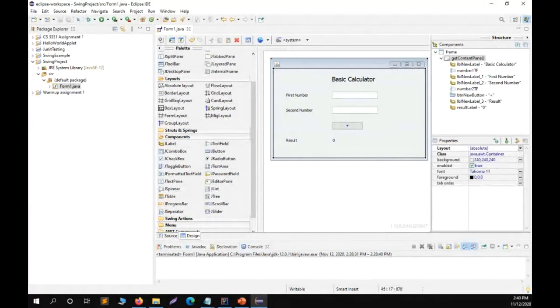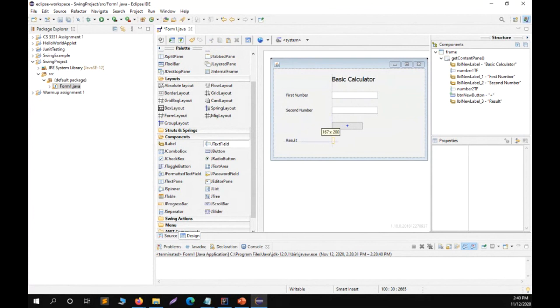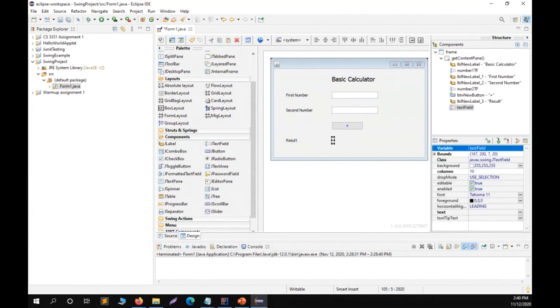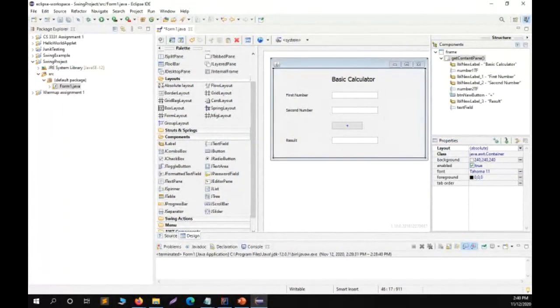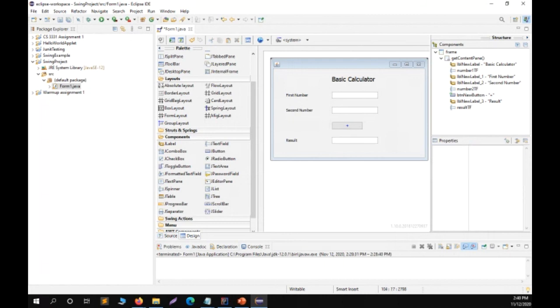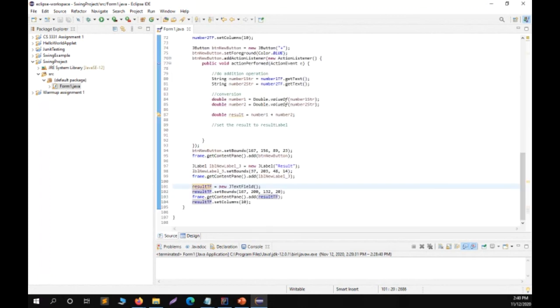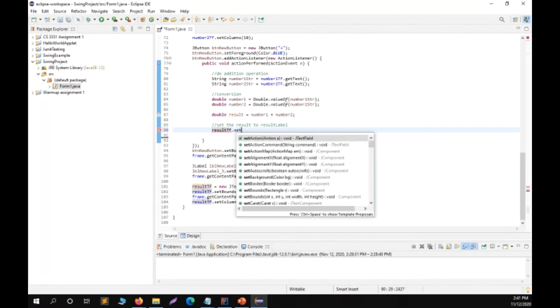I'm not sure why level is not working, but I can delete the line and add a text field here to show you how it works. I will give the same variable name in here, just instead of level, I use a text field. So I name it result TF. I am not using result level now. Result TF dot, now it comes.